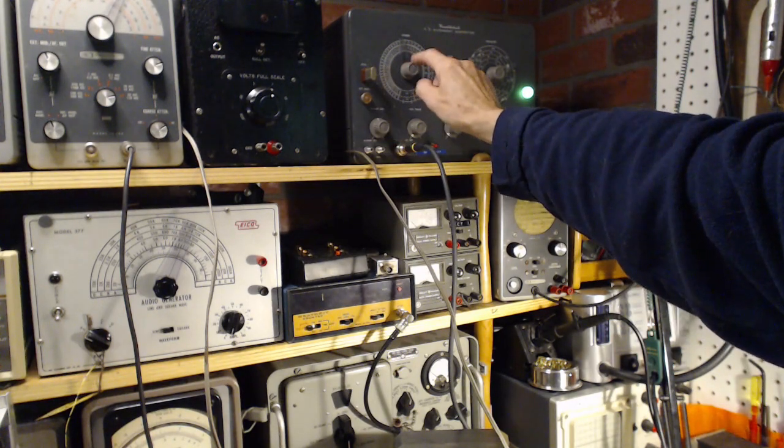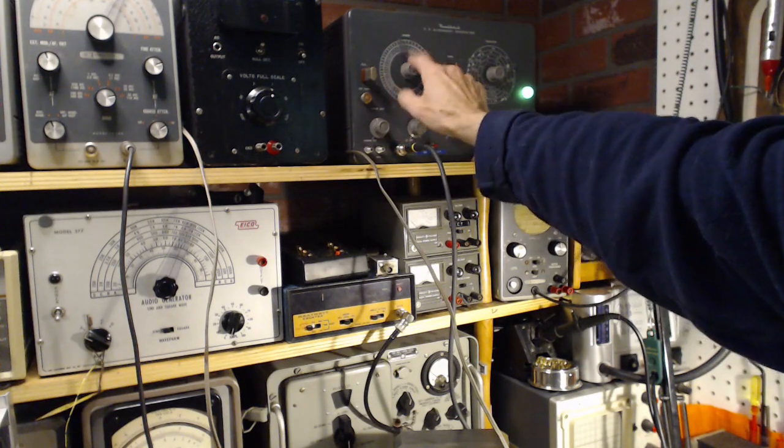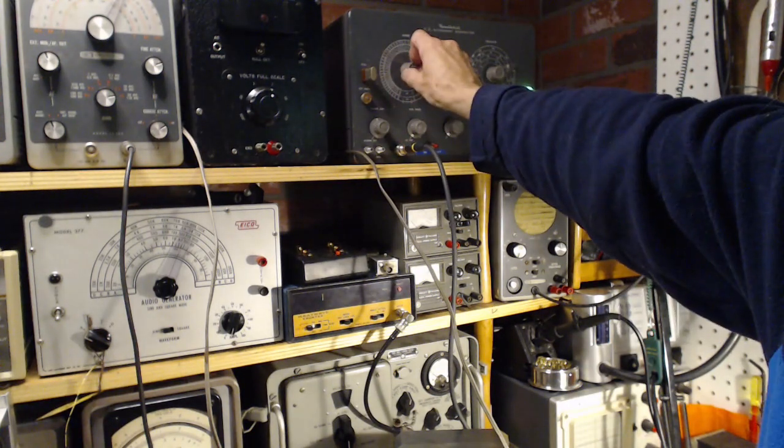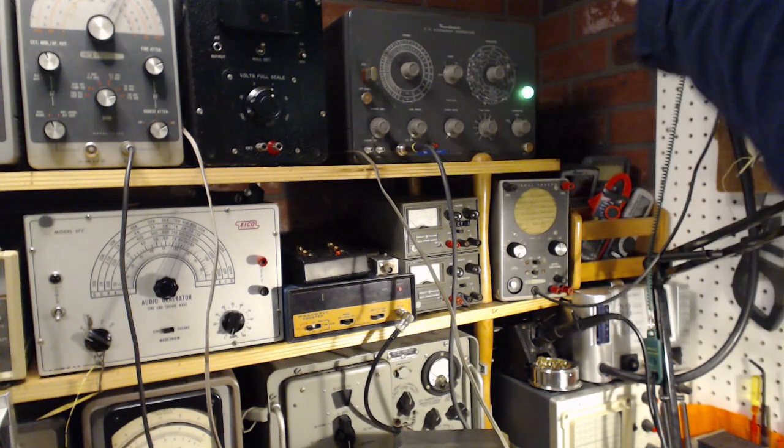So this, yeah, from previous fooling around, I left this right on 108. So we'll flip that out of the way. It's like 125 now. Turn down the output.